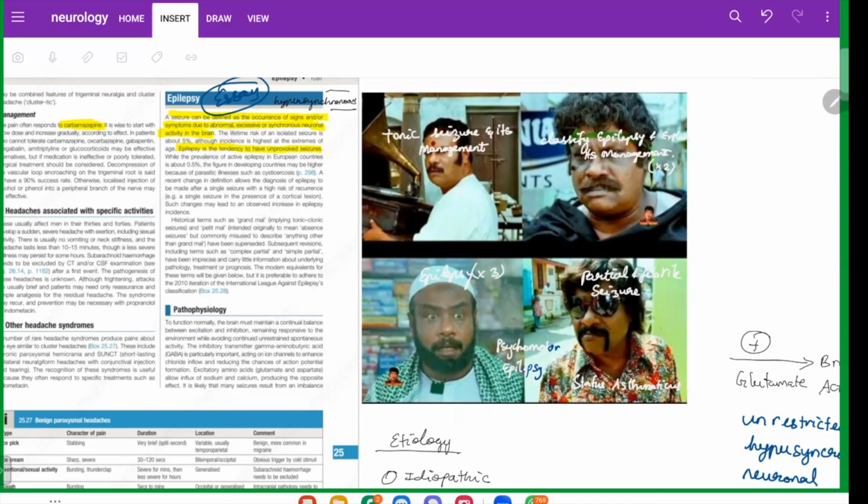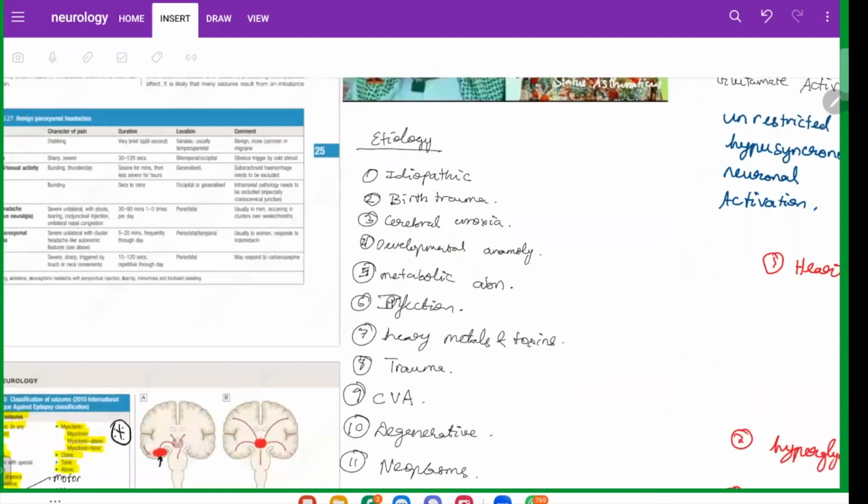Convulsion is the other way around. What is a convulsion? Anyone? A convulsion is a forceful repetitive contraction of body musculature which is usually accompanied by a seizure. So these are the three important things. Next, there are 11 etiologies, so that is the etiological factors you are going to say.